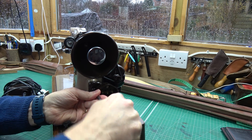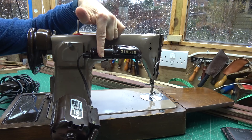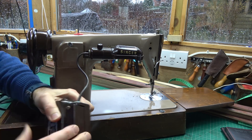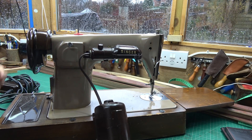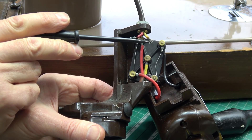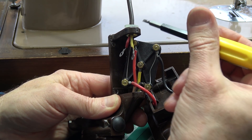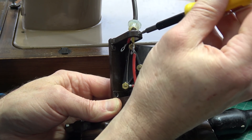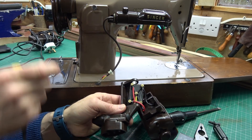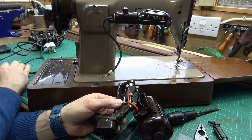The motors on these are really easy if I can undo the bolt — they're literally just bolted on. I need to disconnect the cable for the lamp and somehow wire it into my new motor, so a little bit of complication there. I've disconnected the lamp contacts and there's a little light clamp screw on the side here, so I'll just undo that. Now I've got a lamp with a cable out the end.